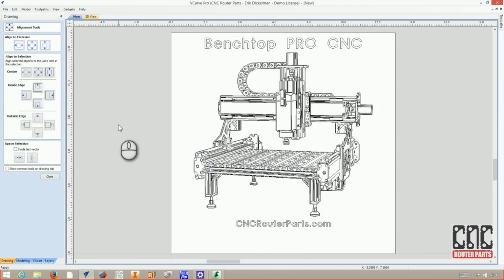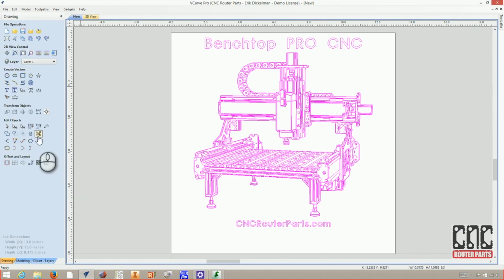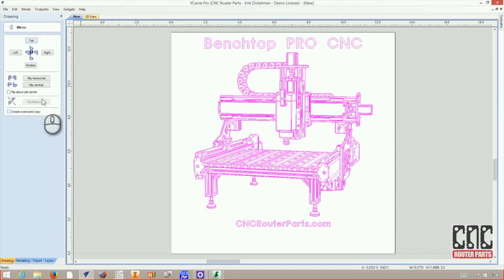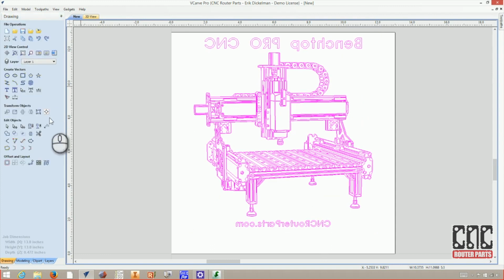Now that I have what my sign should look like, I need to do one more step to make it really pop on the acrylic, and that's to mirror it horizontally. So I'll go to the mirror command and flip horizontal. And the logic behind this is so that we're etching into the rear side of the acrylic, and that way when we display and light it, that will be shown as extra depth and won't reflect off the back side when you're viewing it from the front. So just in general, it'll make it look that much better.